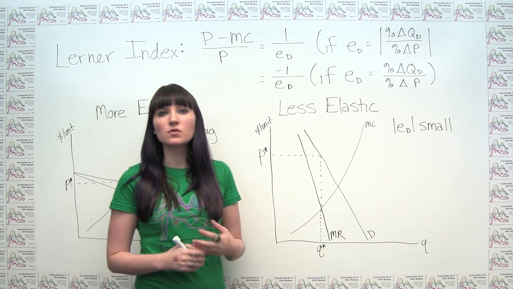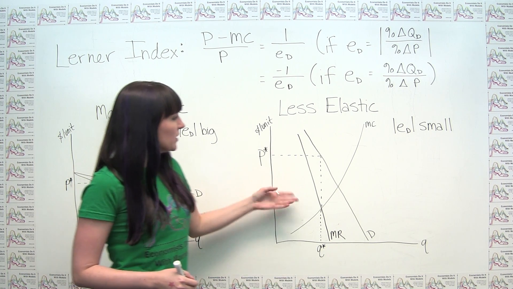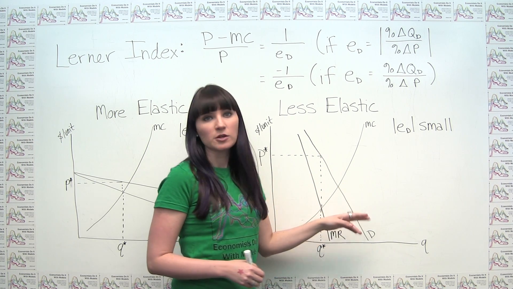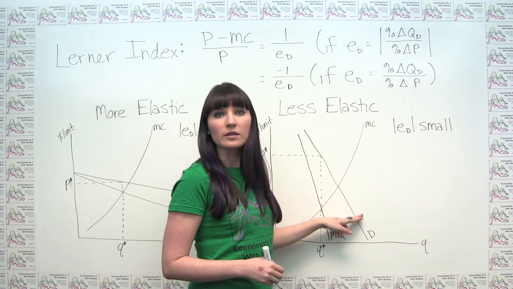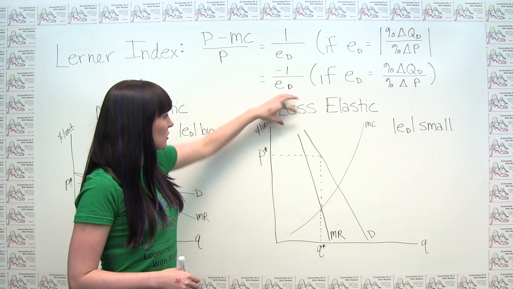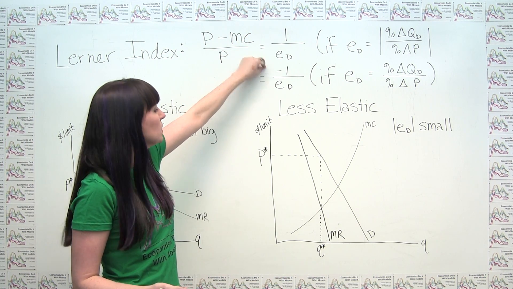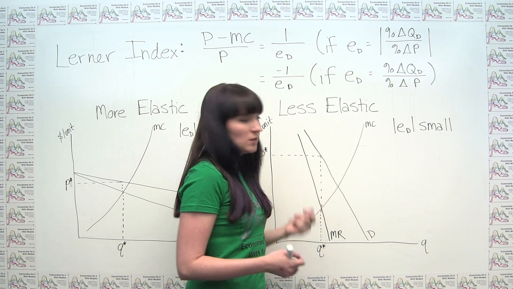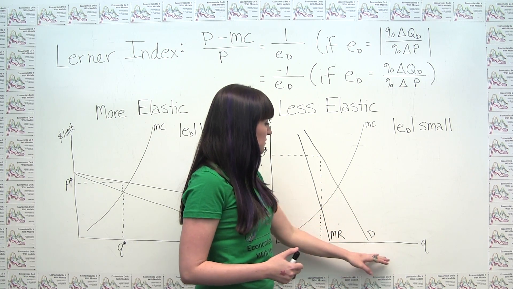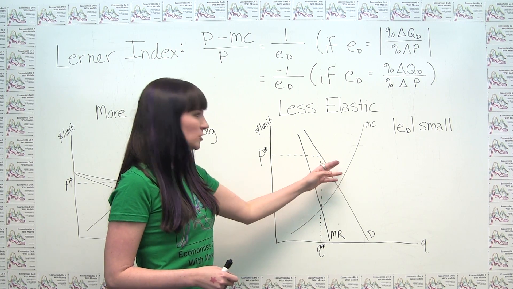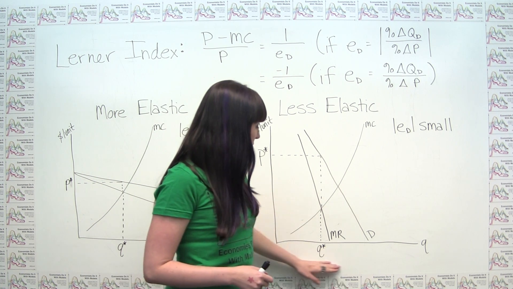On the other hand, let's think about what happens when the firm is instead facing less elastic or more inelastic demand. More inelastic demand corresponds to a demand curve that is more vertical. We might be facing a demand curve that looks something like this. Our marginal revenue curve, if we were to extend it up, it would intersect at the same point as the demand curve on the vertical axis — we just can't see that. But again, the marginal revenue curve is twice as steep as the demand curve. The profit maximization rule is exactly the same: it's profit maximizing for this firm to produce the quantity where its marginal revenue is equal to its marginal cost of production. We can see that those two curves intersect here, giving us this optimal quantity, Q star.